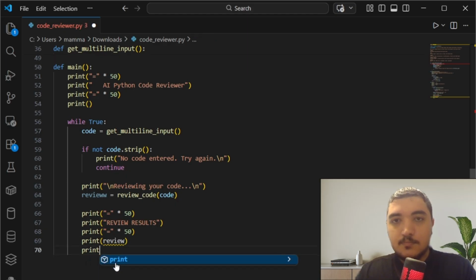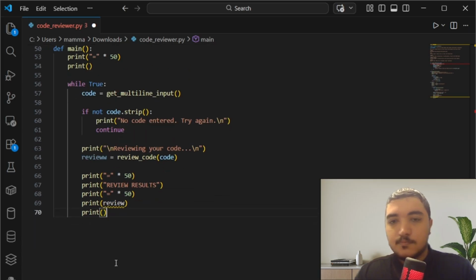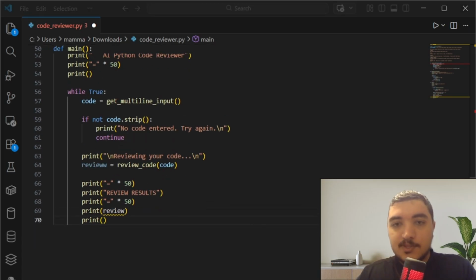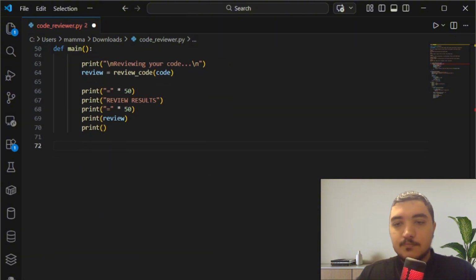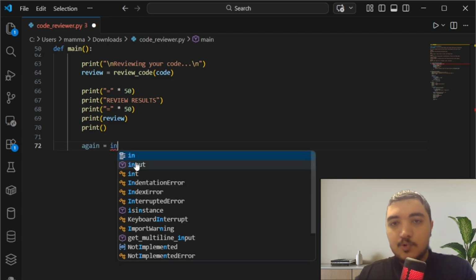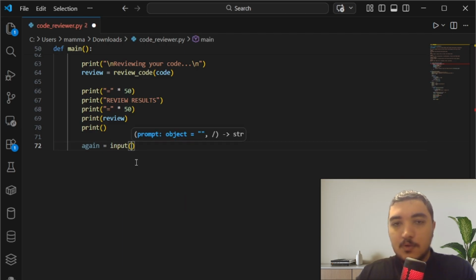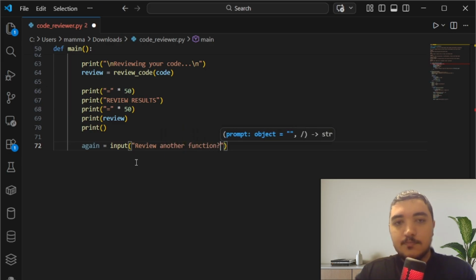And let's make sure to fix the typo here. Okay. So now we do again input, and now we ask the user, do you want to review another function? So review another function. Yes or no.